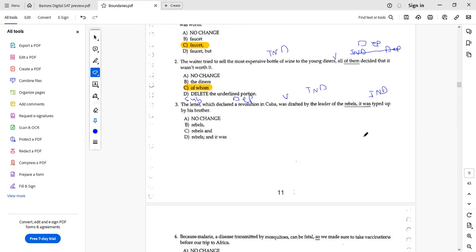Okay, so what we're going to do here, if we're going to keep it, the first one is wrong because a comma between them is wrong. If we say rebuilds, comma, then typed up, it's also wrong. If we say rebuilds and typed up, now it's going to make it one independent clause, but with two verbs, drafted and typed. Semicolon and is wrong. Semicolon and is wrong. Clear, Dalal?